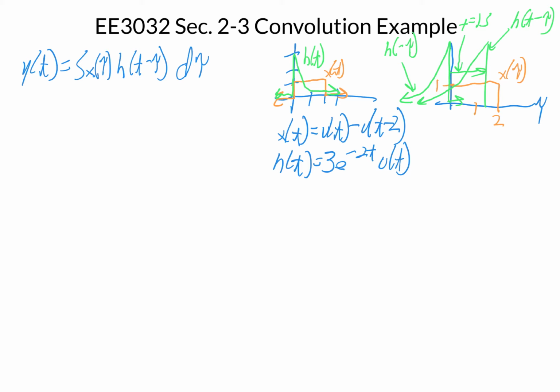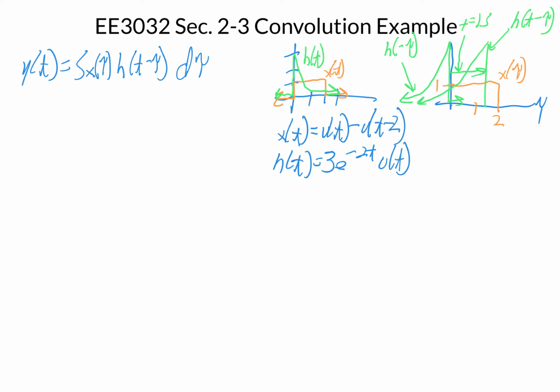And since the tau axis is mirrored, or I have negative tau, that is shifting this to the right. So even though I've added 1.5, and we're used to seeing adding something in the argument move it to the left, it's the opposite direction here. You can substitute in values of t and tau into the original h to prove this to yourself. But the key thing here is as the parameter small t increases, I'm moving that green graph of h of minus tau farther and farther to the right.